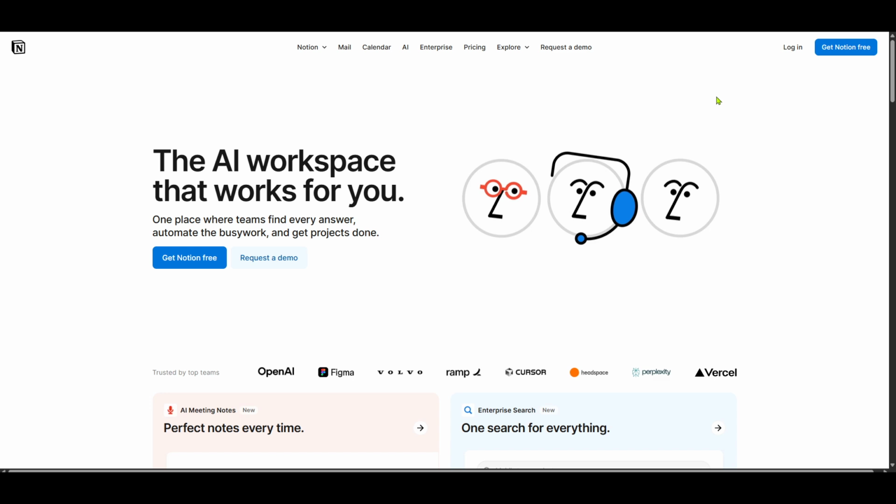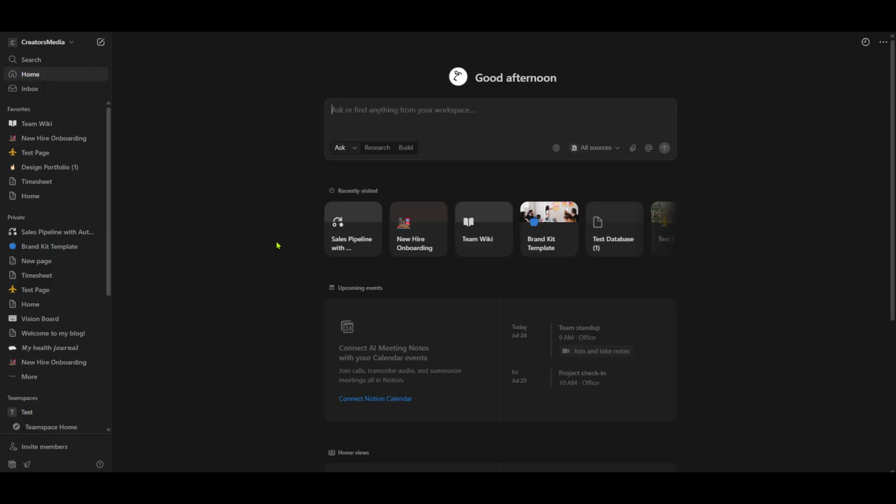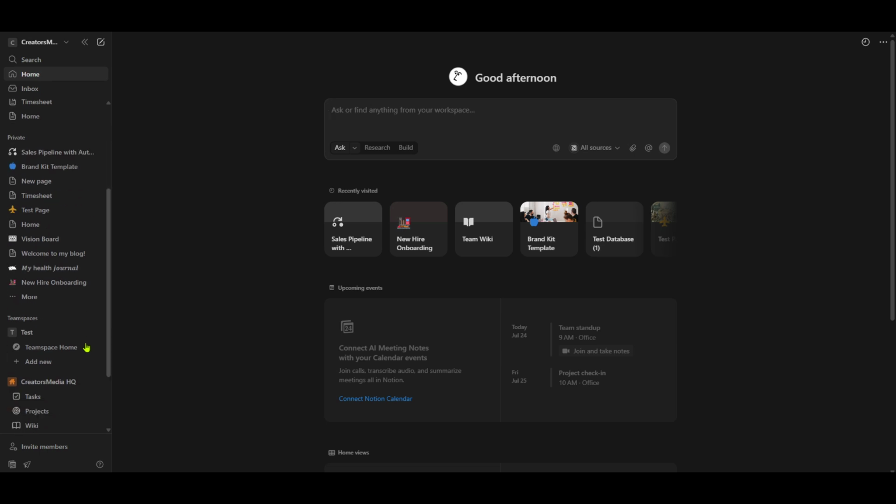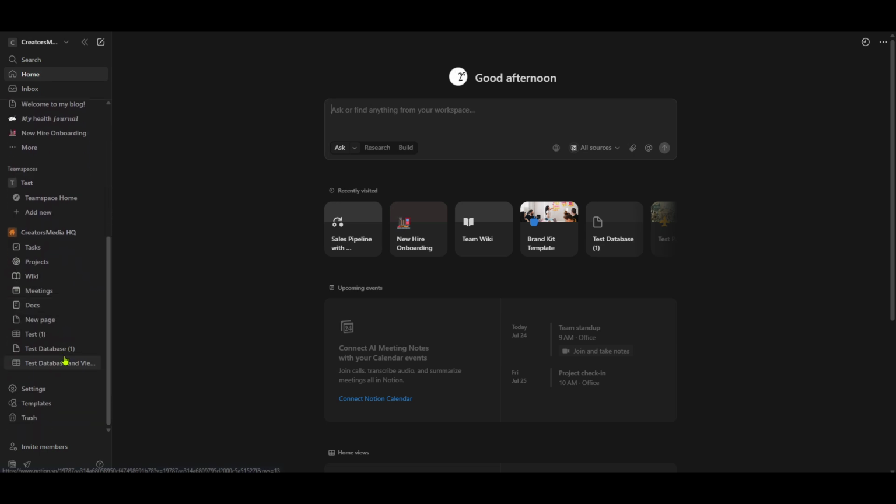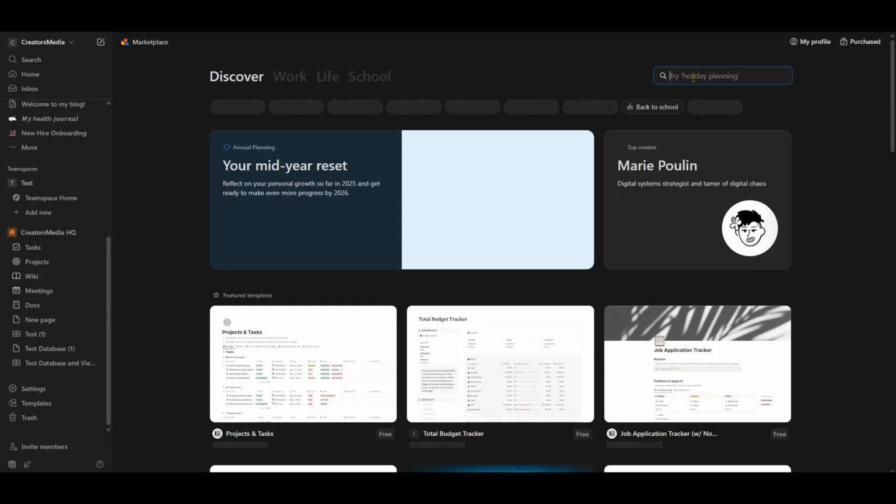Once you're at the home page, look towards the Templates section. Templates are a time-saving feature of Notion, offering pre-made pages and workflows that you can customize to your needs. Within the Templates section, you'll want to search for Sales Pipeline. Notion provides a variety of templates to choose from, tailored to different types of projects and businesses. Once the search results populate, skim through the options and select a template that aligns with your freelancing needs.